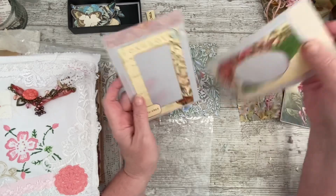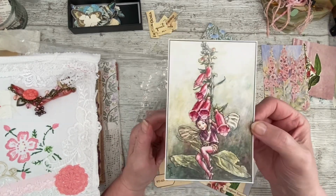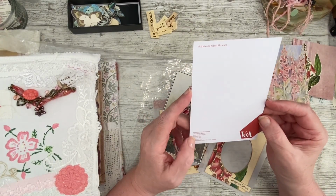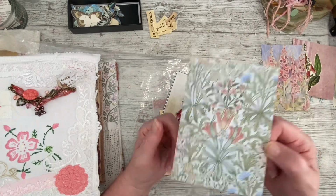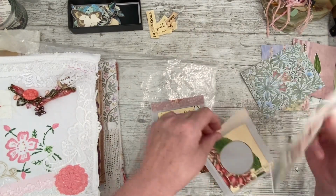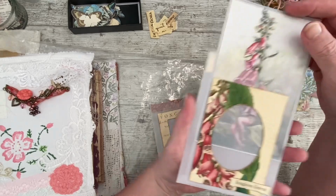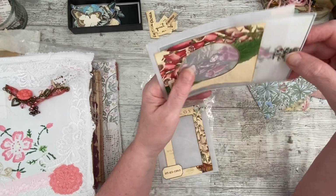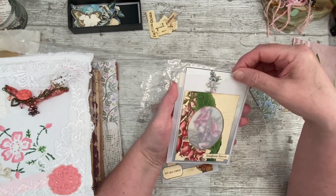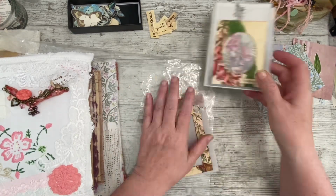So we made these vellum envelopes, and I want to use this, which is the Foxglove Flower Fairy from Mary Cecily Barker, and this, which is a lovely Victoria and Albert Museum postcard of a William Morris print for in here. This one wants backing. It's just a book page and it is too flimsy, but I've tried it in here and with the one with the foxglove on the front there, and it goes in beautifully. It gets stuck a little bit on that bottom, but it does go down further than that. So I will back it, and it may well have some lace or something to grab it at the top as well, but the beautiful Foxglove Fairy is clearly visible through that vellum pocket.